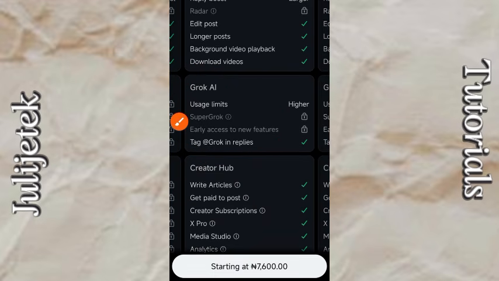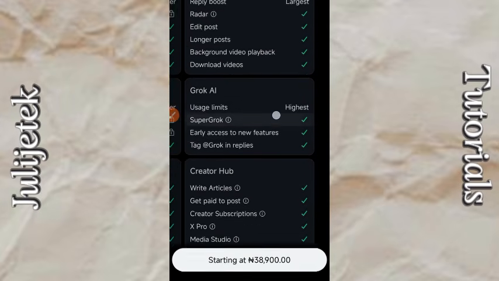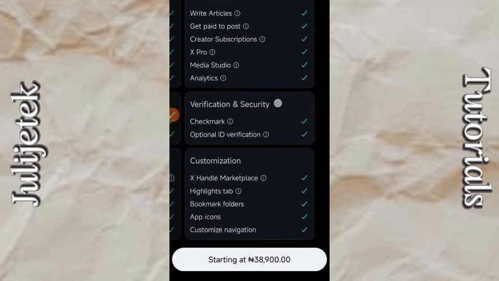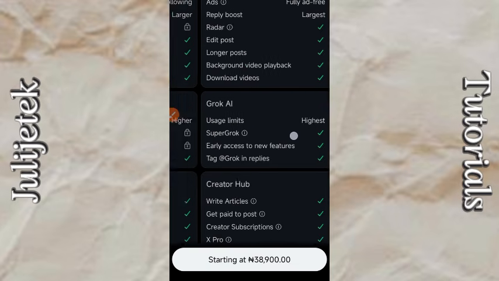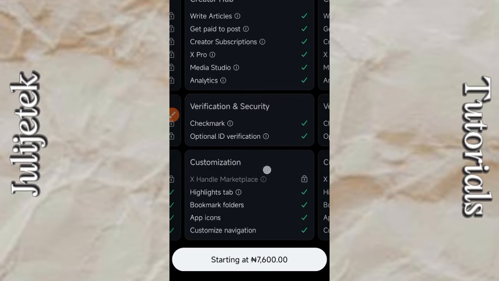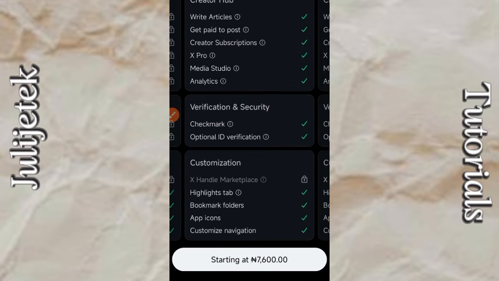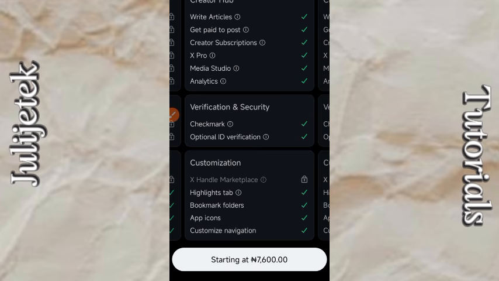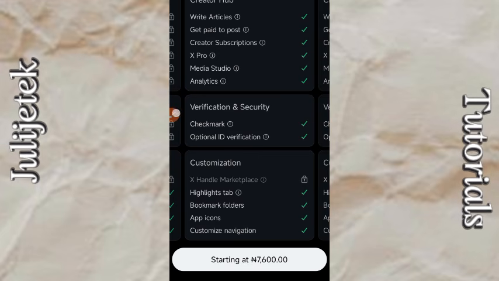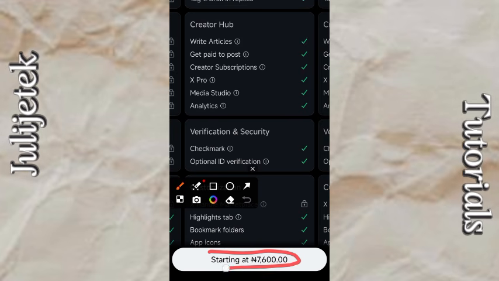So what you just need to do is register as a premium user. This one is the premium plus, and it also has a lot of features. But let's go for the premium, and the premium price is just 7,600 naira. So this is starting at 7,600 naira.